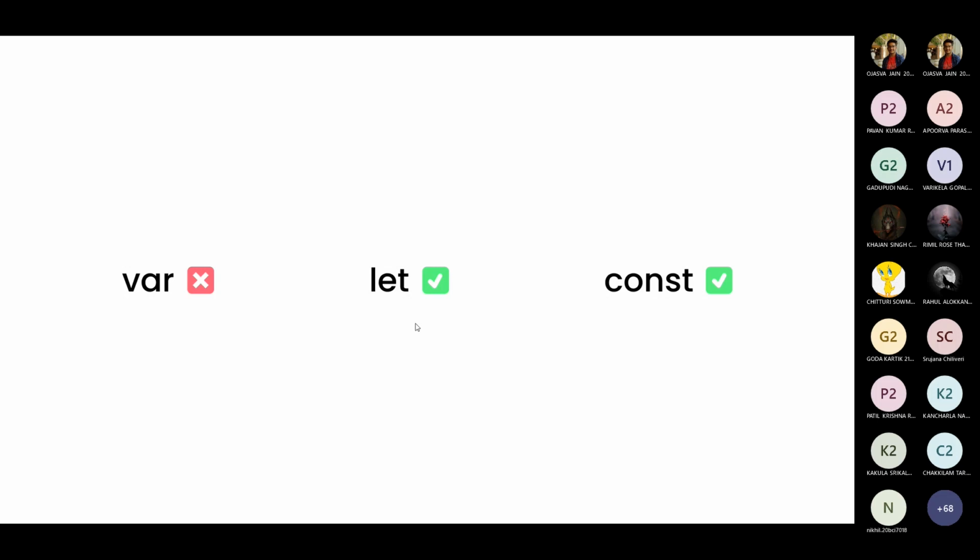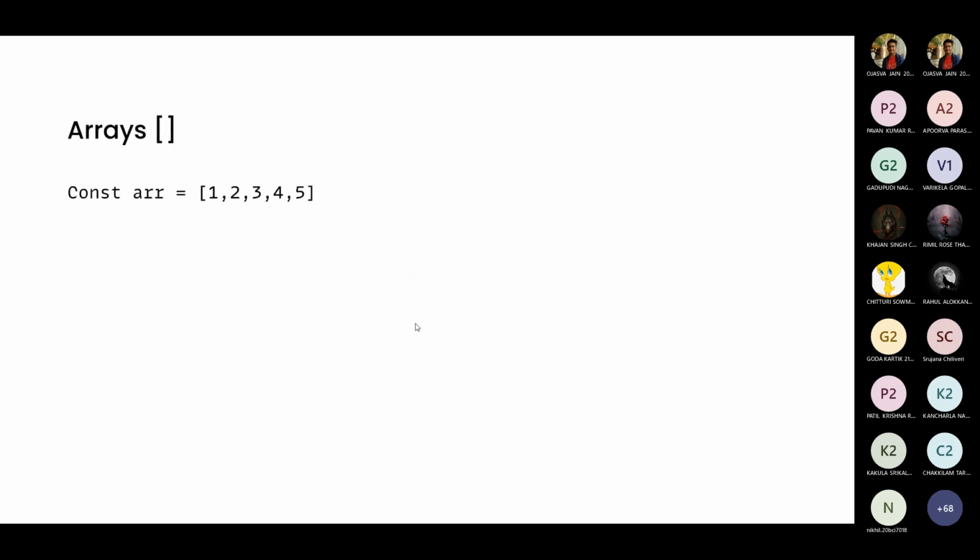If you have declared a particular variable and you want to change the value further in your program, for example, let's say I have given my marks as 10, and I want to change my marks anywhere in my program to 20, then I will use the let keyword. If I use const, it's a constant value. We cannot change that value. If I use the const keyword to initialize a variable, we can't change the value of const. Okay, I will show you in the program also in a few minutes. Don't worry if you don't understand, I will show you the program also. And arrays are nothing but a set of numbers, a list of numbers.